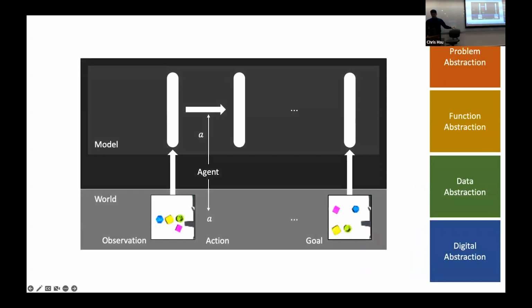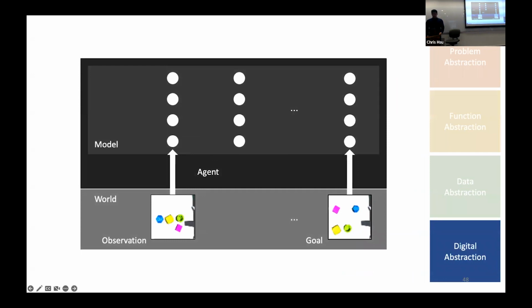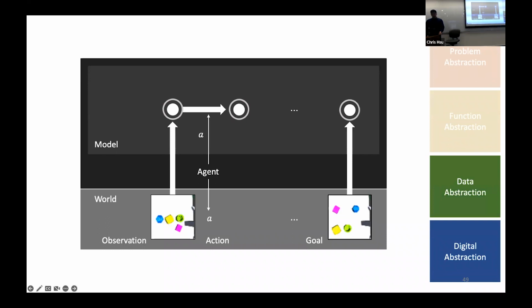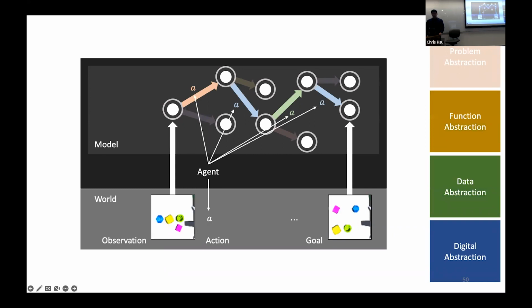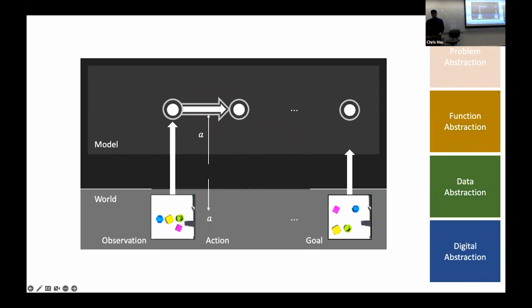So here's our monolithic agent as a reference point, which represents the sensory motor interface with the monolithic representation. I'm going to first talk about how we can implement the digital abstraction in neural networks for breaking the monolithic representation into a discrete set of representations of entities, persistent entities. Then I'll talk about how we can implement the data abstraction for treating these entities as variables. Then I'll show how we can implement the function abstraction by representing transformations on these learned variables in a way that makes them reusable across contexts.